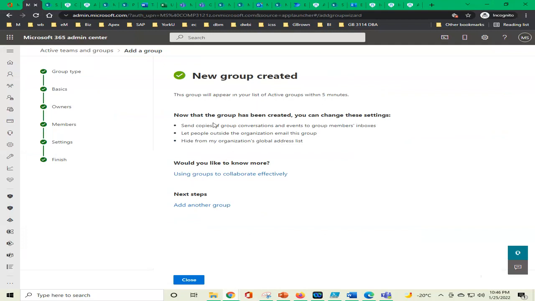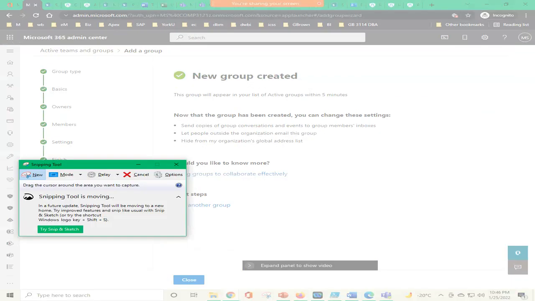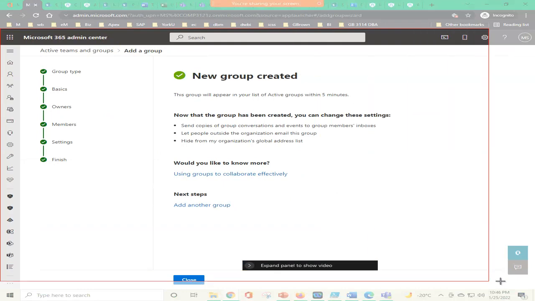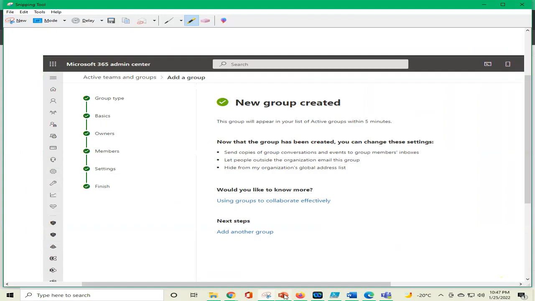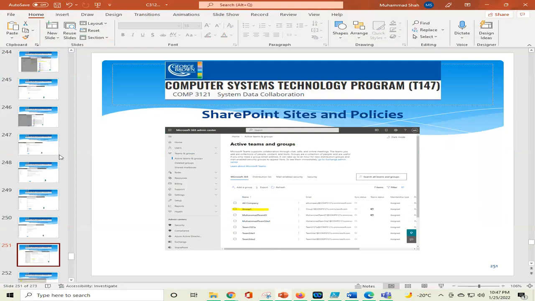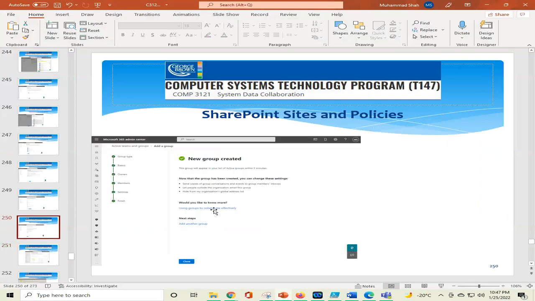Yeah, the new group is created. I would like to take a picture of this page and include it into our slides file as another example. If we have already, if not, this will be a good example that we have created a group. Yes, it has already.